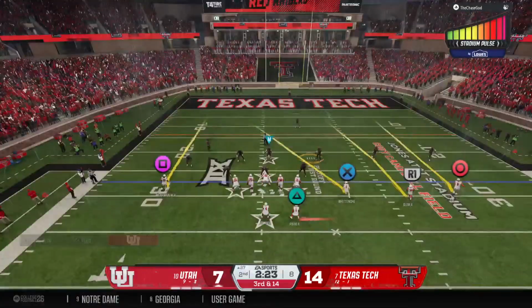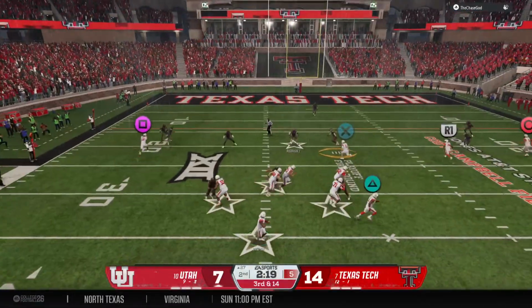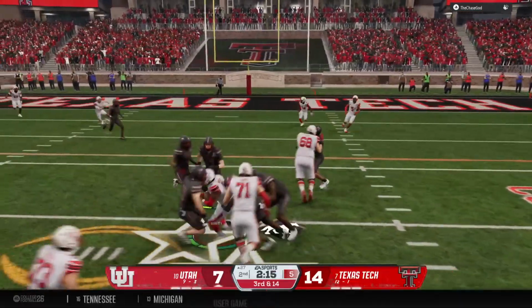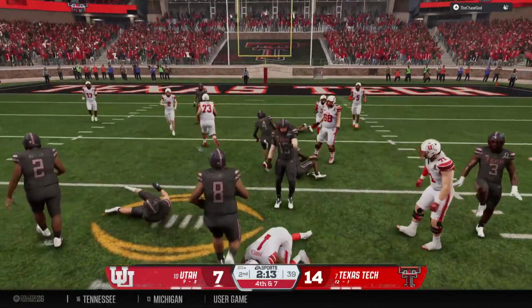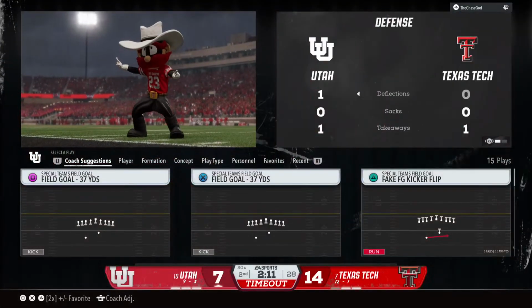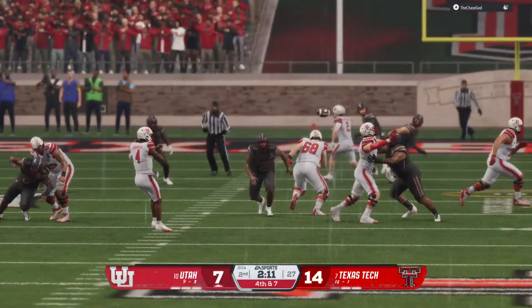So the offense getting set. This is not where you want to be against this defense. 3rd and long. Running back has it on a screen now. And the tackle is made. The defense was ready for that screen. They stop him short of the 1st down. And now the defense decides to spend a timeout to regroup a bit.